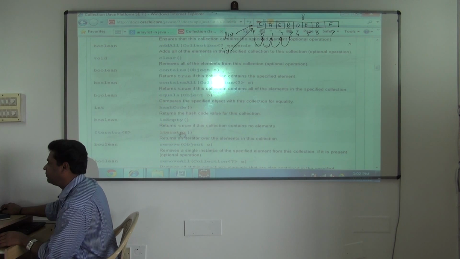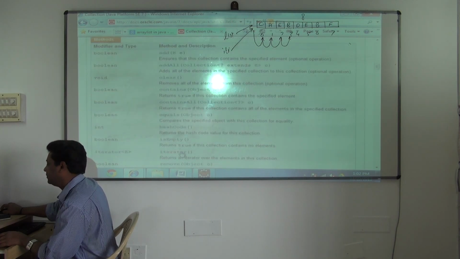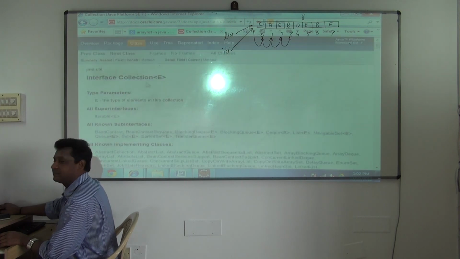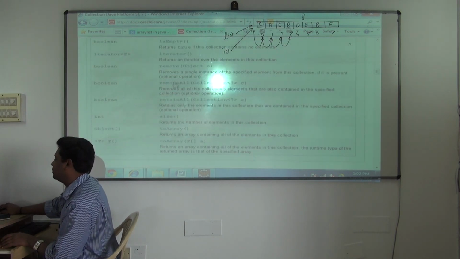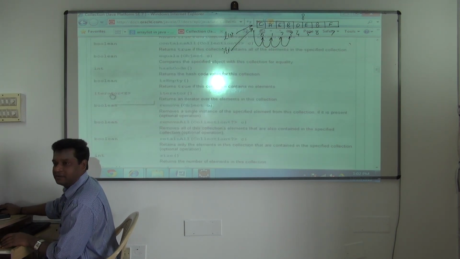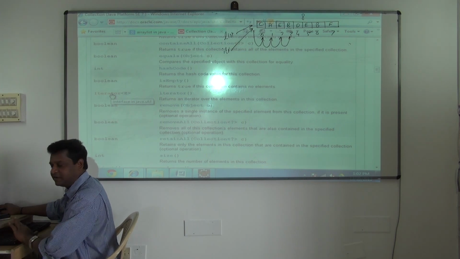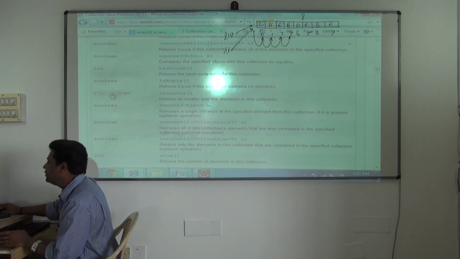Yeah, if I call the iterator method, where is this method now? Iterator. It is available for all classes because it's in Collection. So the return type of iterator is what? Iterator is the method name. The return type of that is the Iterator interface. Method name, interface name. Don't get confused. So it is an interface now.